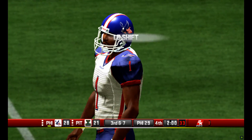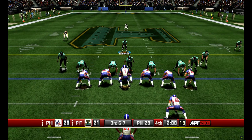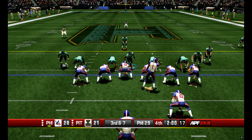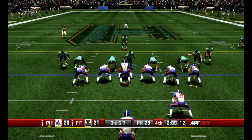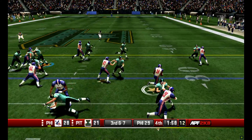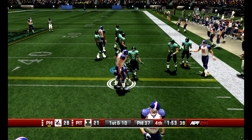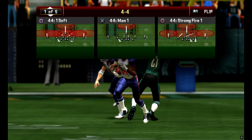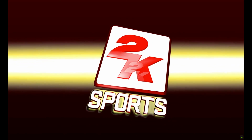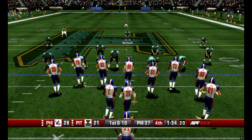Third down, 2 wideouts on the field. It off the toss and passes it on. Breaks a tackle. Tackled, and the clock will continue to run. Nice gain on this baby. Look at him eat up the yardage here. It was third and long, but it didn't faze them. They moved the ball, and now they move the chains.